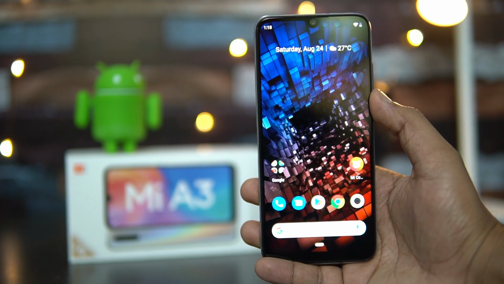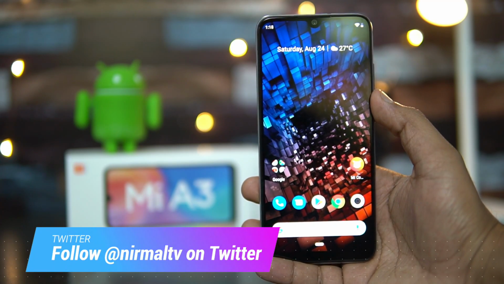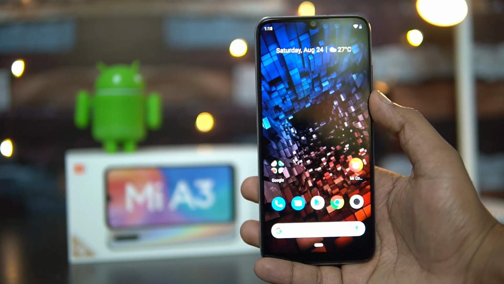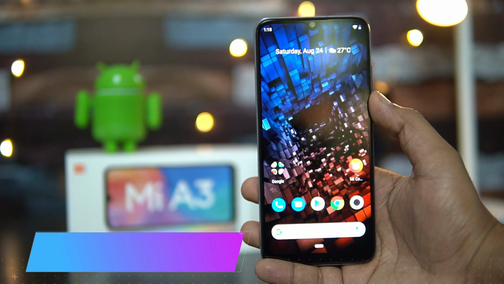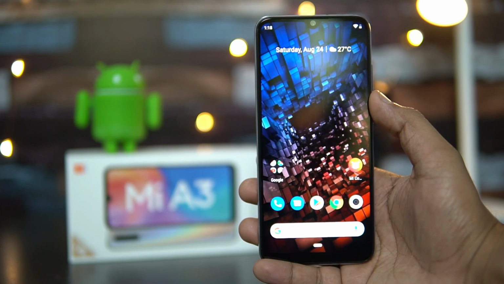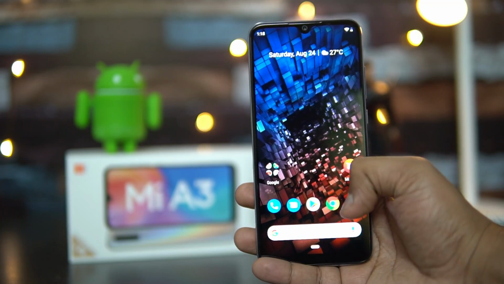you can try out on the Xiaomi's Mi A3. While the Xiaomi Mi A3 is under the Android One platform, that means the software is the stock Android, but Xiaomi has used the MIUI camera app on the Mi A3. That means you get a lot of additional features unlike the stock camera app. There are a lot of features to offer. So in this video we'll show you some tips and tricks you can try out on the Mi A3's camera app. So let's take the camera app.